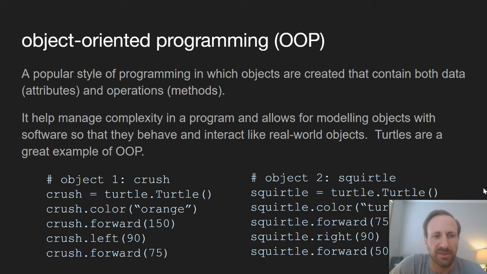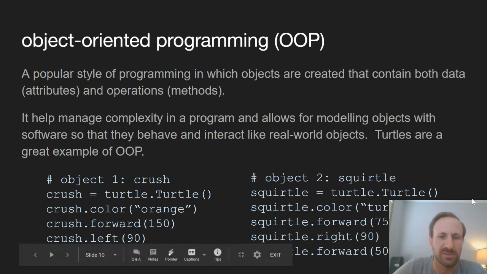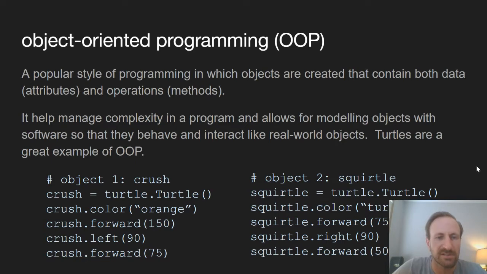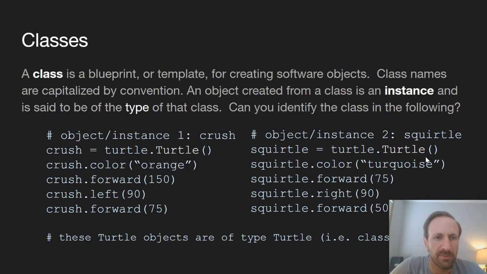And as you're doing these different things, you're running methods on the turtle object to achieve your goal. And as you're running these methods on the turtle objects, the traits, the characteristics of the turtles change. The attributes of the turtles, like their color, their shape, their position, might change as the program executes. The other nice thing about turtles is that all we need to create a second turtle is to call our turtle class a second time. So we'll continue to use turtles as a shared experience that we can build off of.